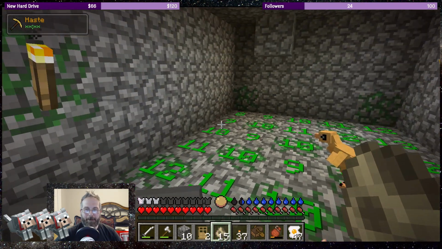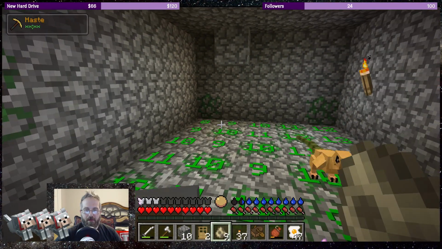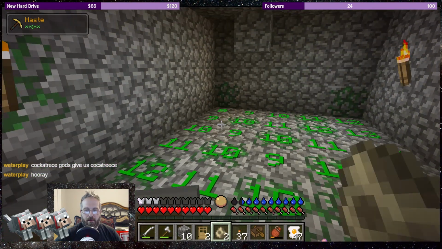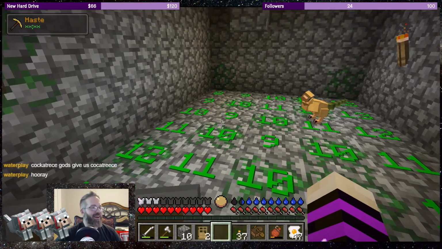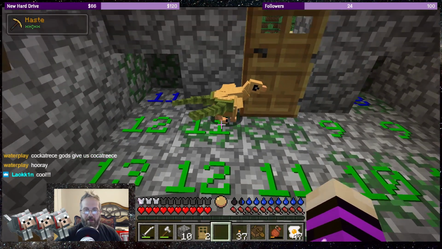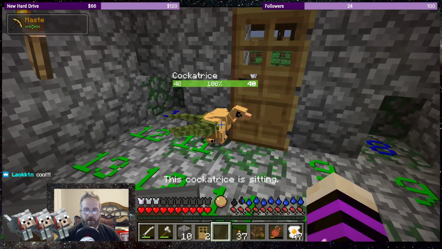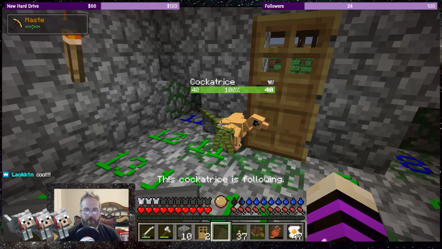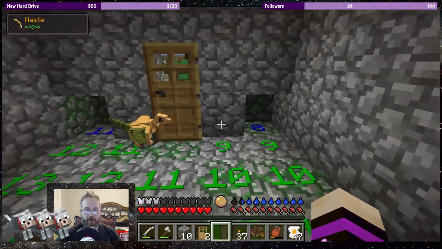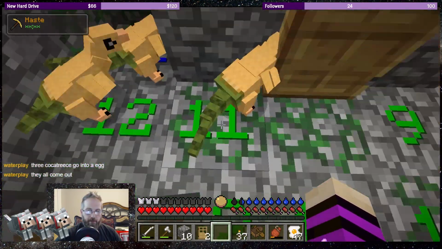Yay! We got 1. 2. 3 cockatrices. Why are they all huddling here, huh? Patrolling, following. Come on. They all ran for the door. Maybe they were thinking of aggroing something that's right outside the door. Let me bump them a little bit. Get out of here.